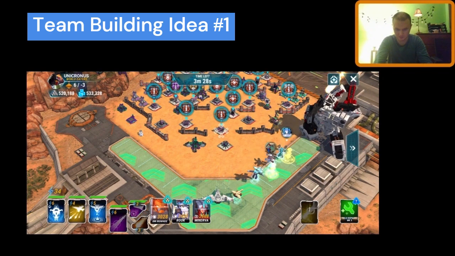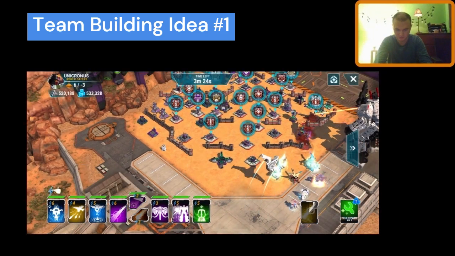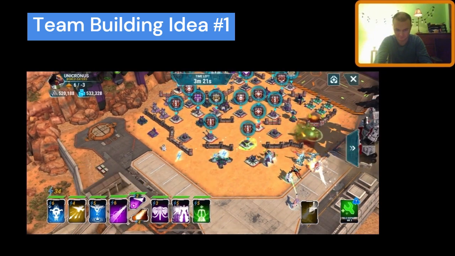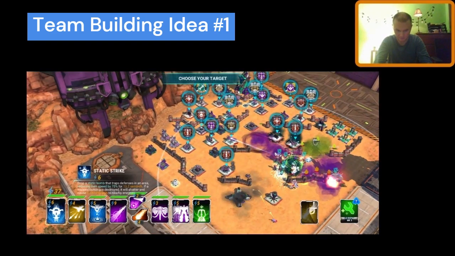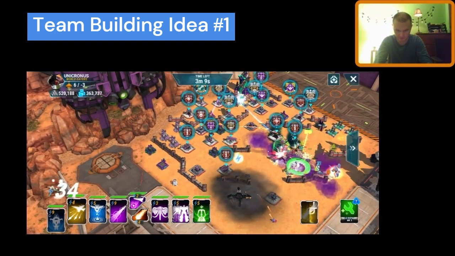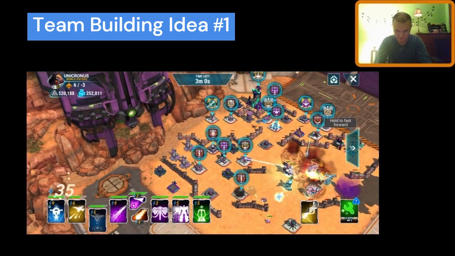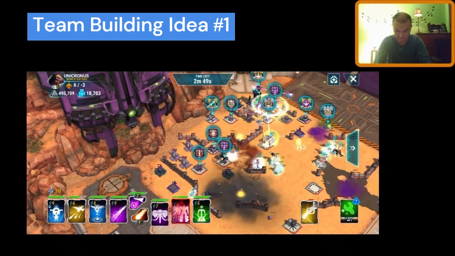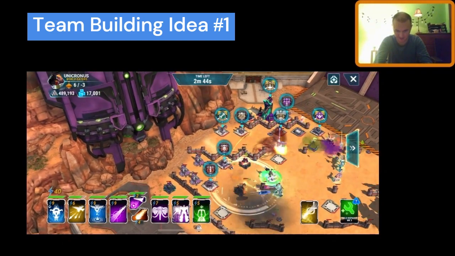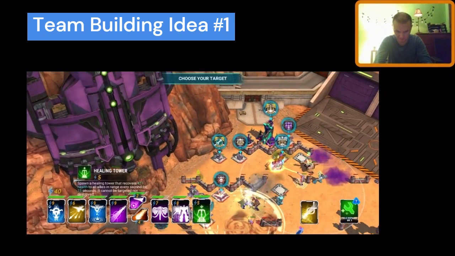Now, so just deploying bots here real quick. There we go, okay. We're gonna use Brainstorm here and Jetfire. Alright. Yep. Ooh. Rest in peace to that combat bot. I'm going to use Mariver here.